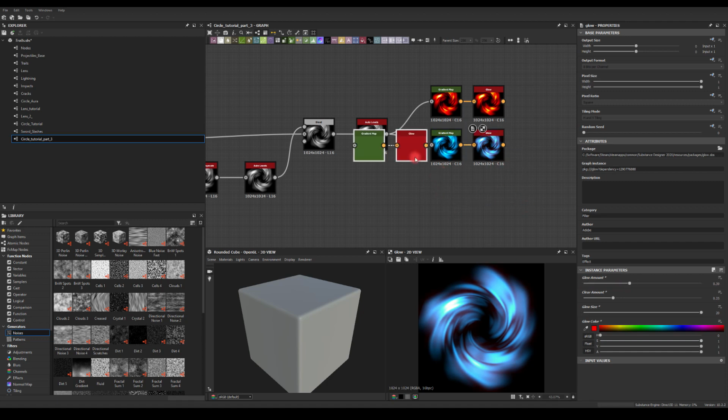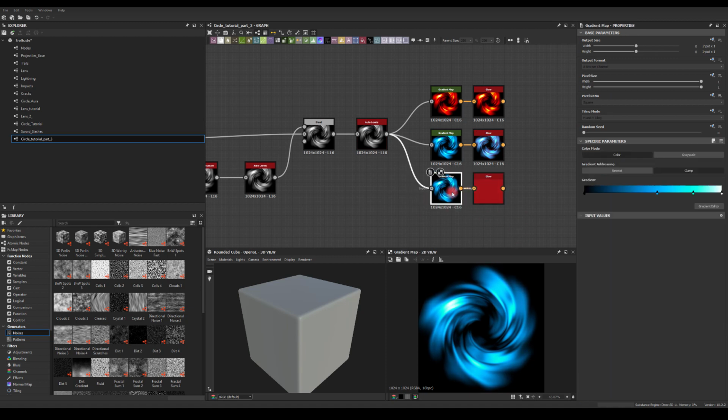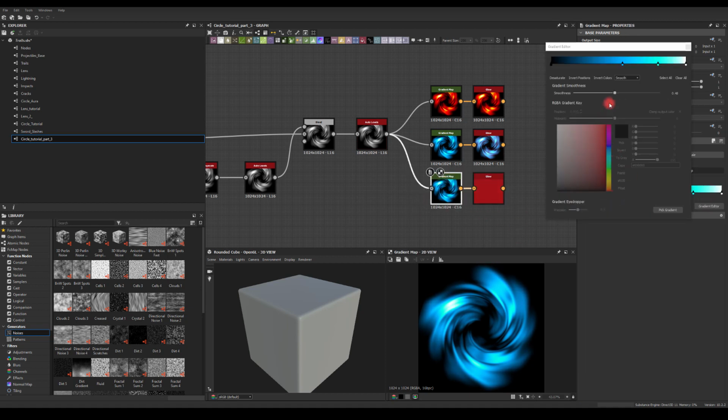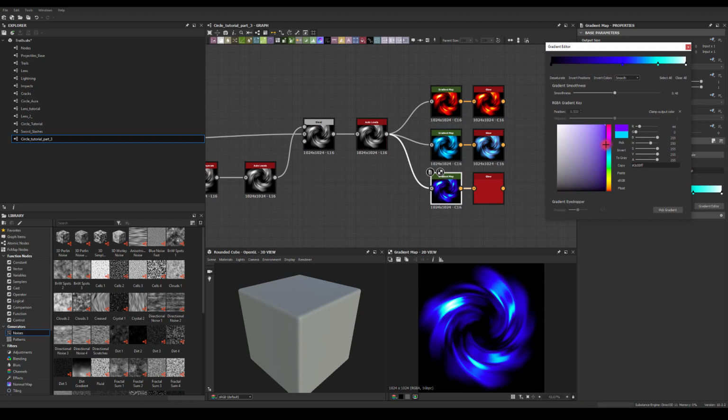And for the final one, let's try maybe to get something a bit more purple. Like this, and that one I just want to go for this nice orangey yellow.